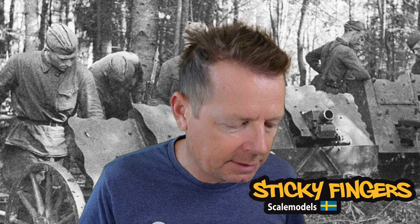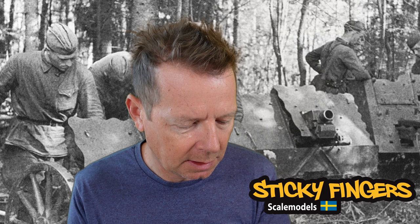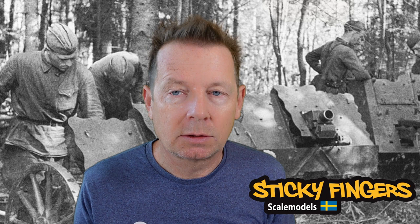I'm gonna build some figures and a cannon, and I'm gonna paint them. So it's this little small kit. You can maybe see I bought it from a guy in Japan. His name is Jeff Shiu Miniatures. I earlier told you that the scale was 1/12, but the scale is 1/16. But the figures are 120 millimeters high, so they are quite big. So let's open up this box and see what's inside.